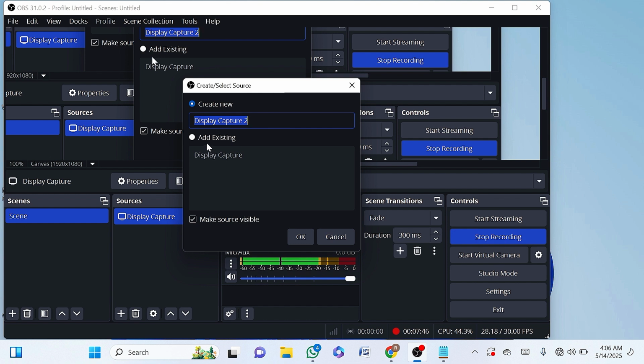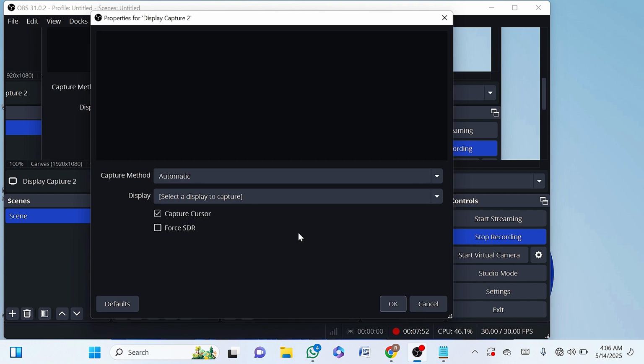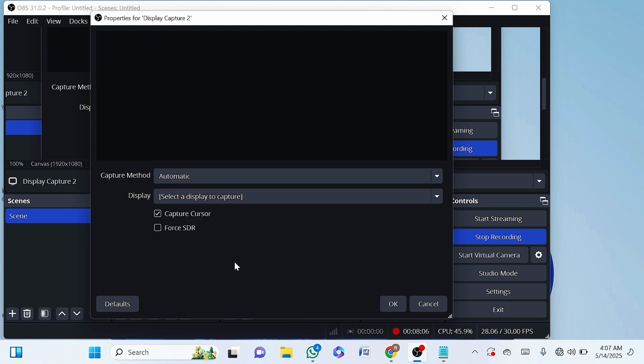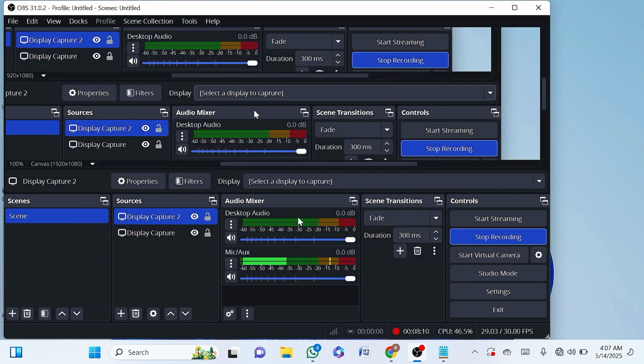You can name it whichever one because I have one there, so I'm going to name it two. Then select automatic inside here, then select the video source. You can leave this one like that and it's going to start capturing. Then you click on OK and you are good to go.